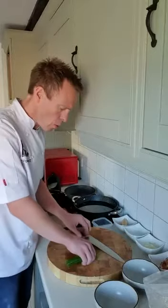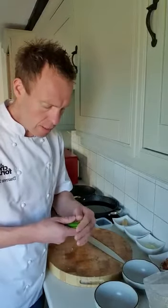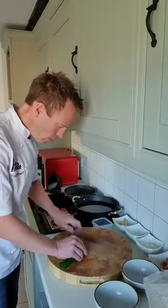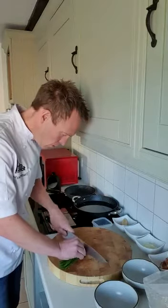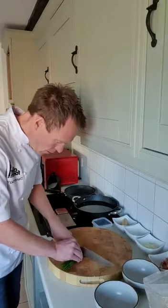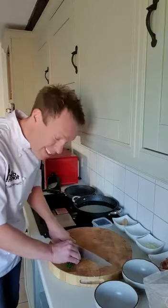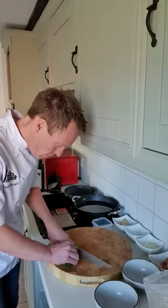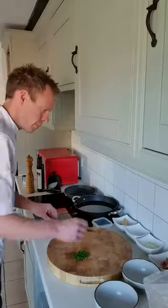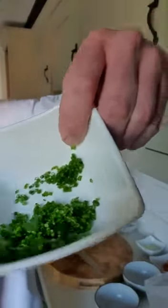Quick word about chives — chives are one thing that can make a dish look really nice or horrendous, because it's a simple thing done really badly. There's one secret to chopping chives: a really sharp knife and take your time with it. Most people just hack the life out of them. If you go very, very slowly and your knife is really sharp, they actually make a really nice garnish and look really good. You don't need many. The amount of times you see chives in people's mise en place, just hacked to all different sizes — I'm going to show you this up close just to show you the difference that really taking your time makes.